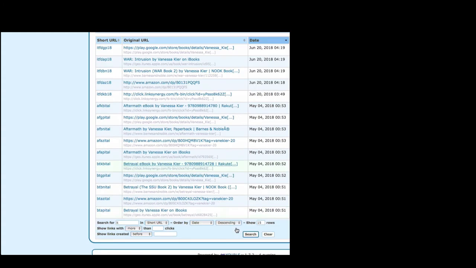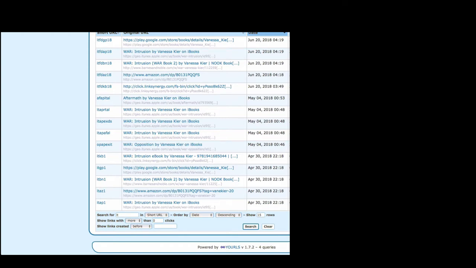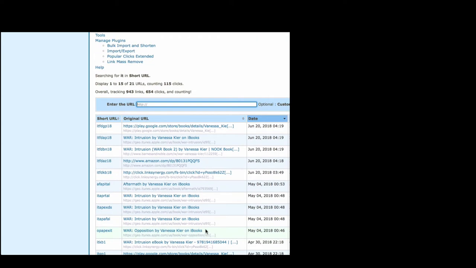I could also limit it to showing links that have more than 0 clicks, so anything with 0 would be left out of my search results. And you can do a search on a date range too.